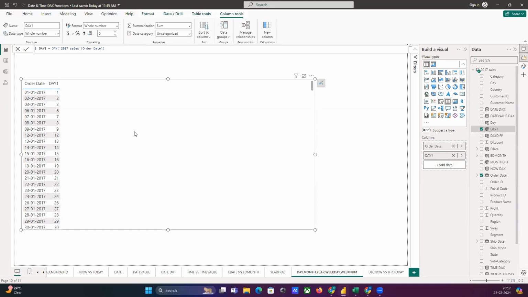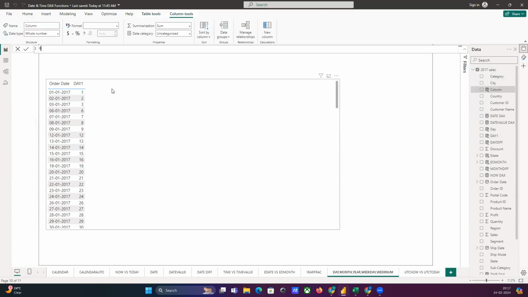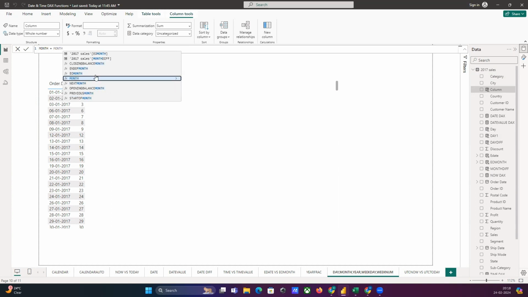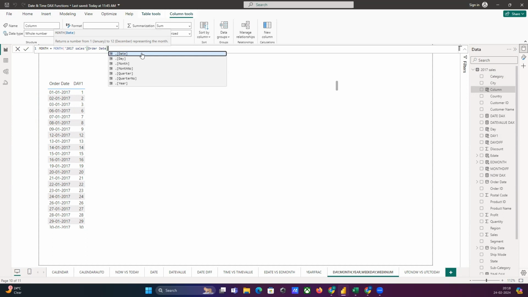Great. Very easy. Now let us understand the same thing if we want the month count, like which month it is. Very easy again. We'll just create a new column. We'll name this column month over here. And then we will write the month function, and we will enter the date, that is the order date. Great.